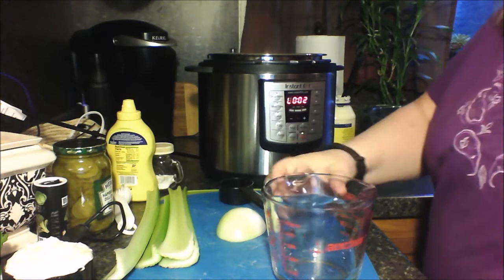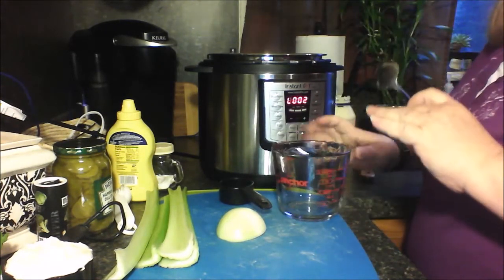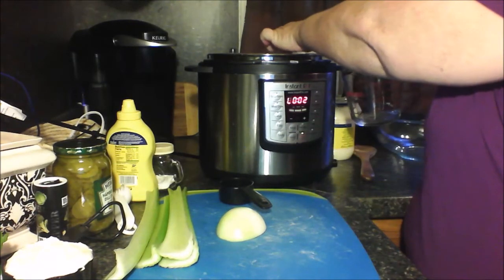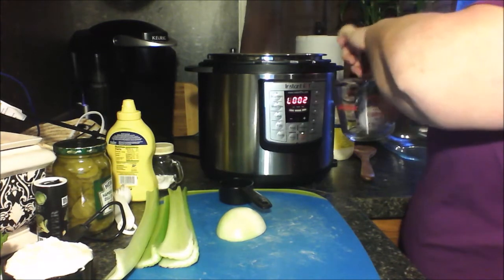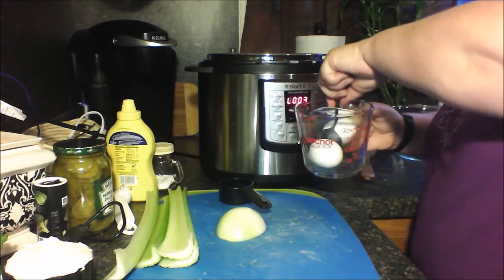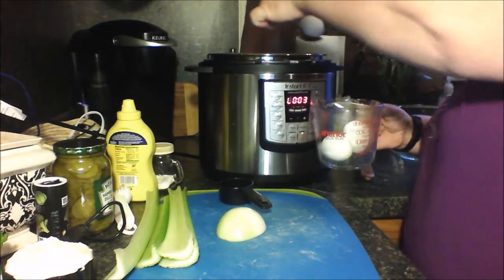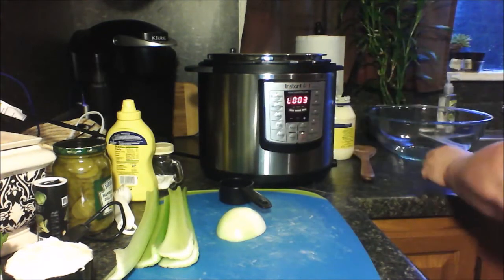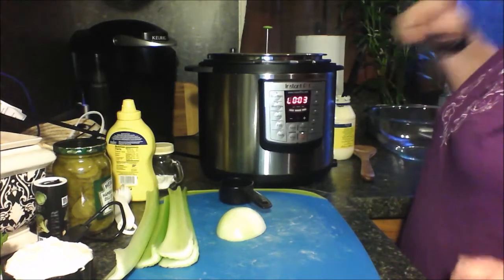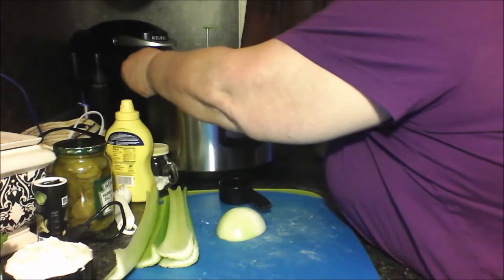I'm going to go ahead and fish the 3 eggs out of here and put them in this container so that I can put water in here just to start cooling the eggs down. Eggs are cooling off. I want to go ahead and get the potatoes out so that they can cool off. Let's move this back and make some room.